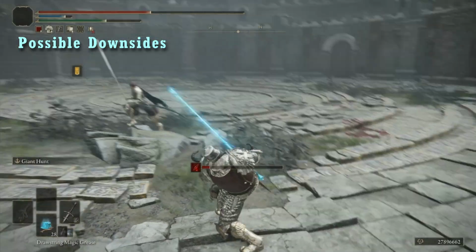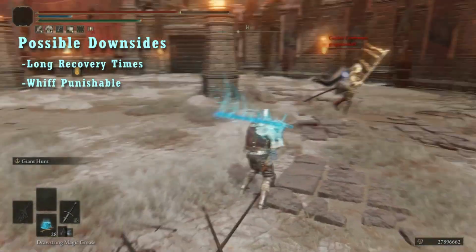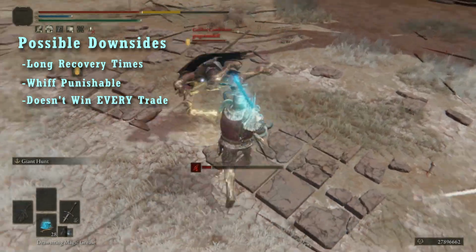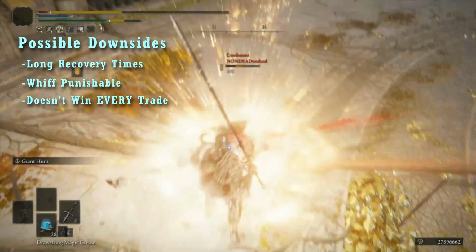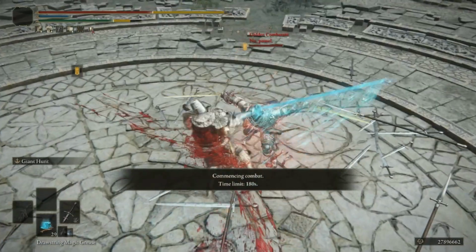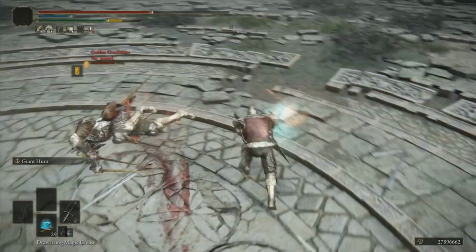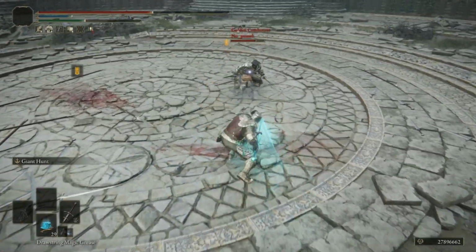There are a few downsides to the weapon. Long recovery times. It's very whiff-punishable, which is the correct way to fight the weapon, and although this goes without saying, the hyper-armor doesn't trade with everything. But for a good time in Elden Ring on patch 1.10, I'd be hard-pressed to suggest another weapon, not just for celebrating the patch, but for celebrating Souls gaming generally.